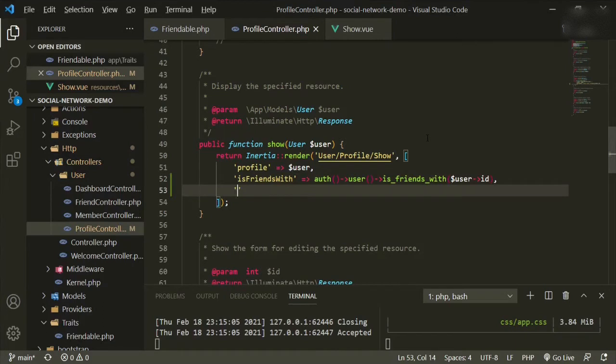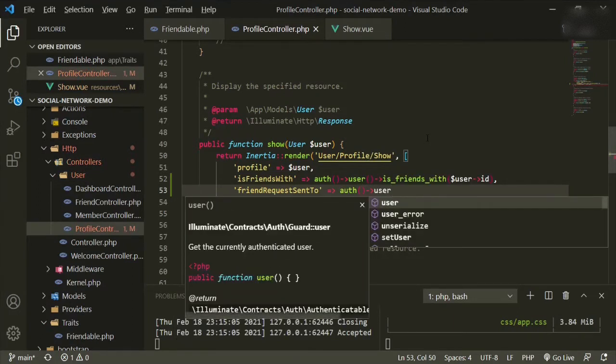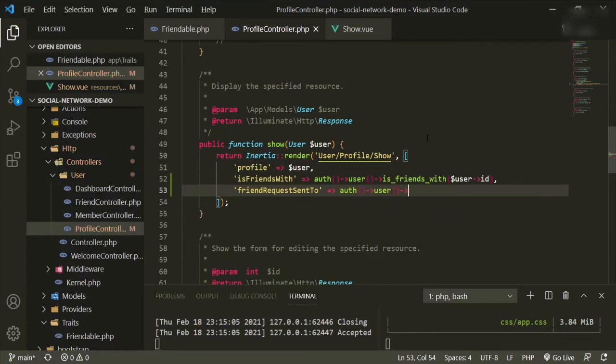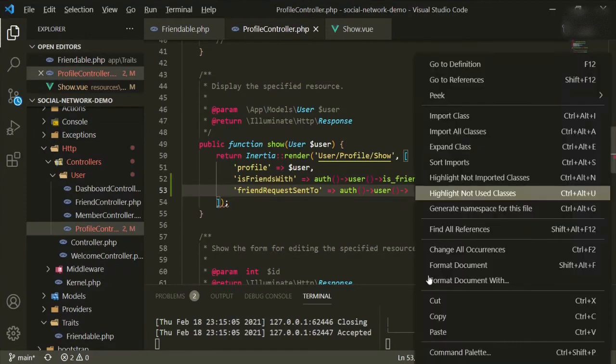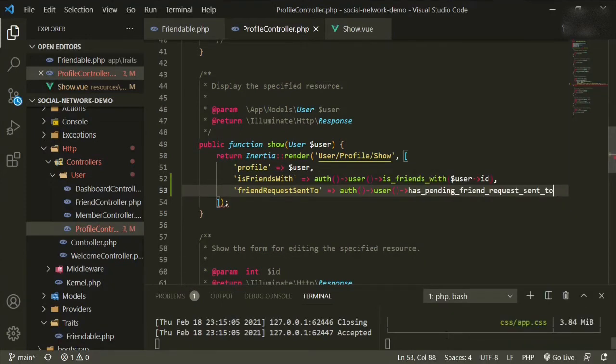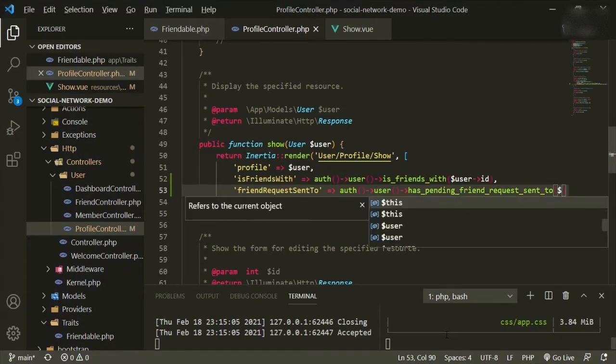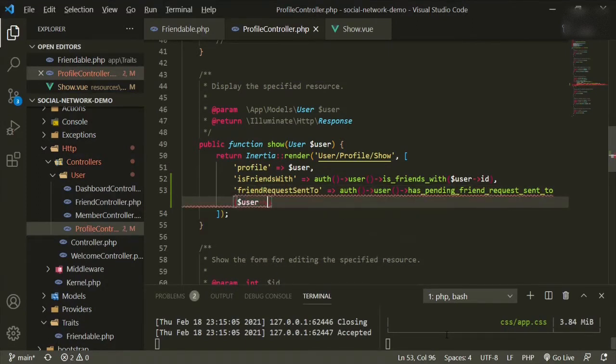So it's going to be friend request sent to, equals auth user. Then we paste that in, add parentheses because it is a function, and then user ID.